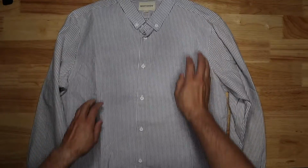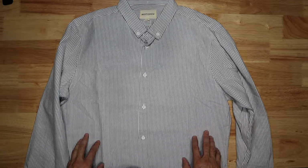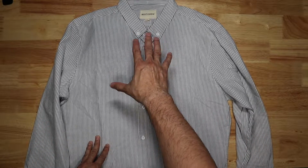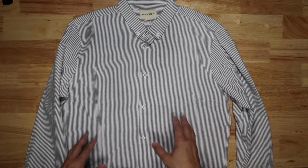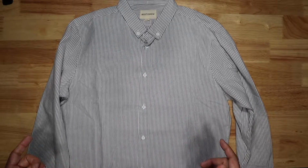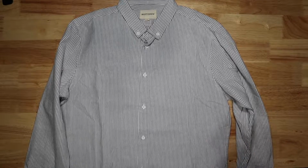So really, really comfortable, very versatile shirt to be able to pick up. So I would recommend picking this up again if you want something to always have in your wardrobe that you can dress up, dress down. Again, same color shirt underneath, like a t-shirt, would be great if you wanted that monochrome look to it. But if you wanted to throw in maybe a dark navy shirt underneath, it would look really nice. So let me go ahead and turn the camera around and I'll show you guys what these different items look like on me.